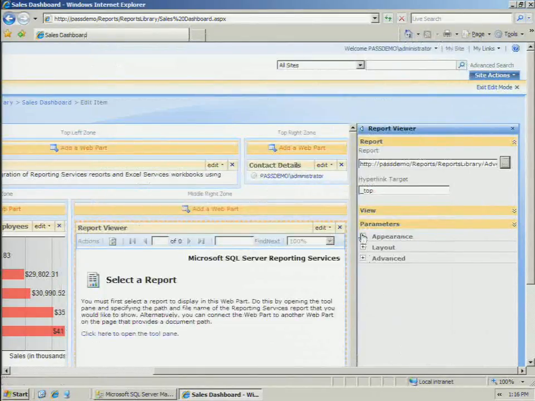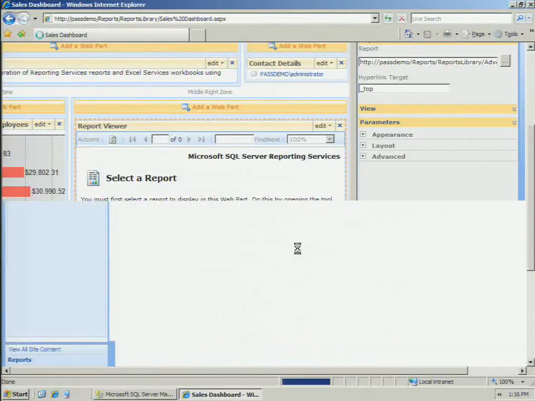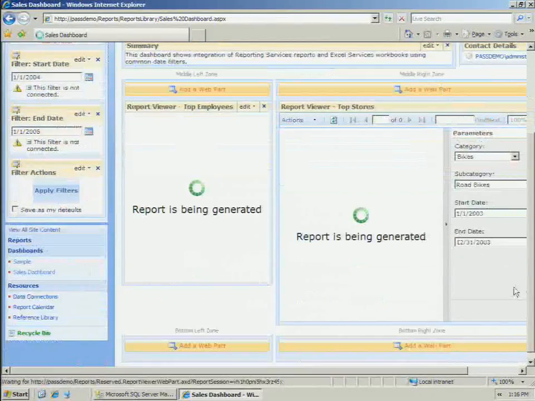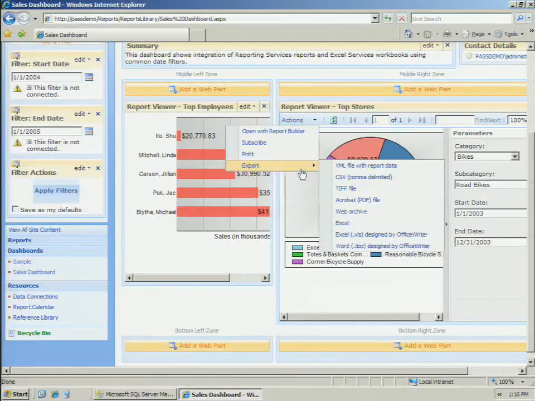We'll hit OK. And then we'll hit OK. So once SharePoint gets around to acknowledging me, there we go. So in here, you have the same report viewing experience that you had in the full screen SharePoint view, and you have the ability to customize these things as well. So for example, in this mode, you see that the toolbar up here is off. You can have all sorts of customizability of the kind of chrome around the reports. So here's the parameters here, and here's the report. And once again, you can perform all the standard report actions from within the web part.